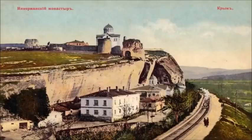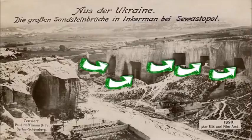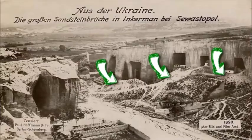This photo was made before the revolution of 1917. You can see that from the limestone are accurately cut segments, at the bottom of which runs the railway, and where a house stands. And now a very important photo of Inkerman Quarry, the Champagne, made in 1890. You can clearly see cut passageways through the hill, 100 meters in width and 80 meters high. Under the vertical wall, we can see small pieces of limestone and limestone crumb that fell off because of working saw machining.